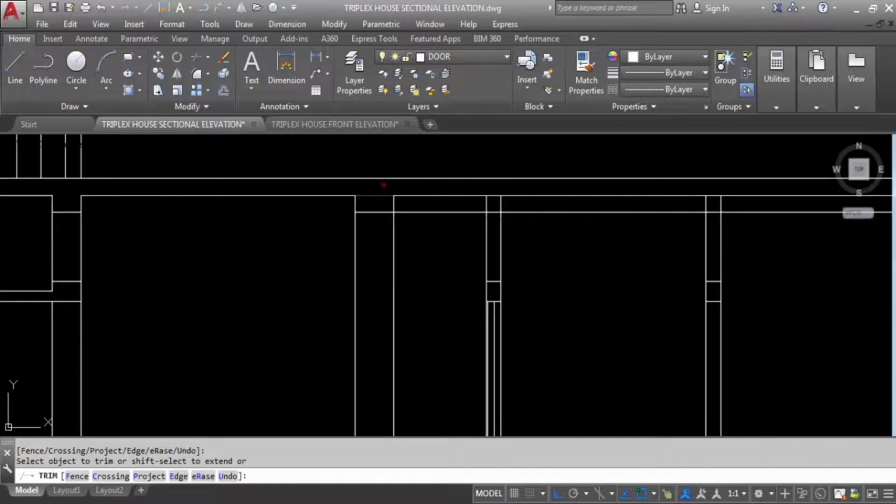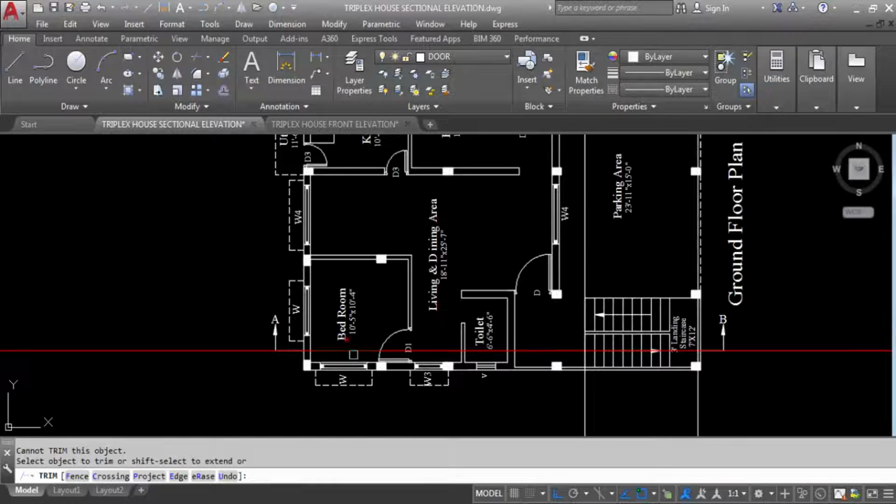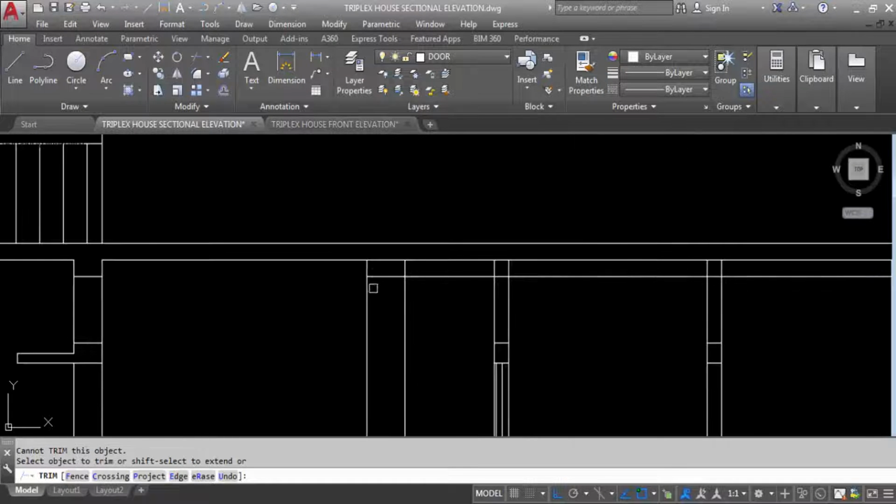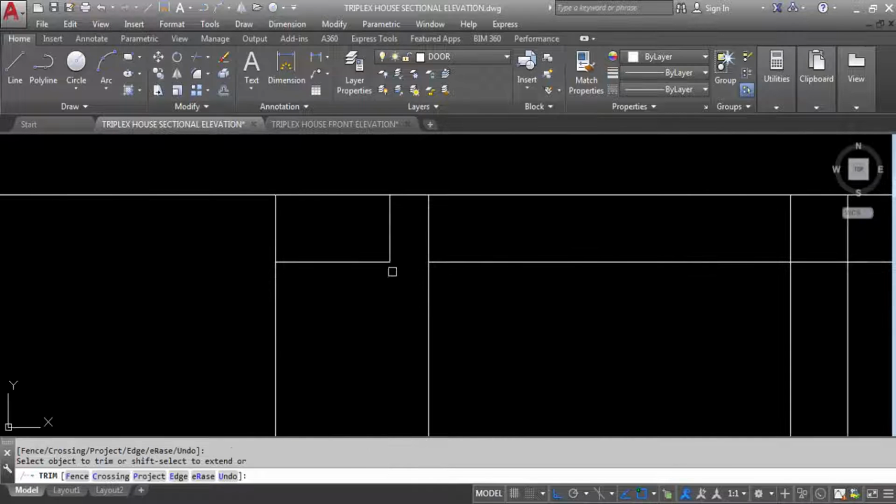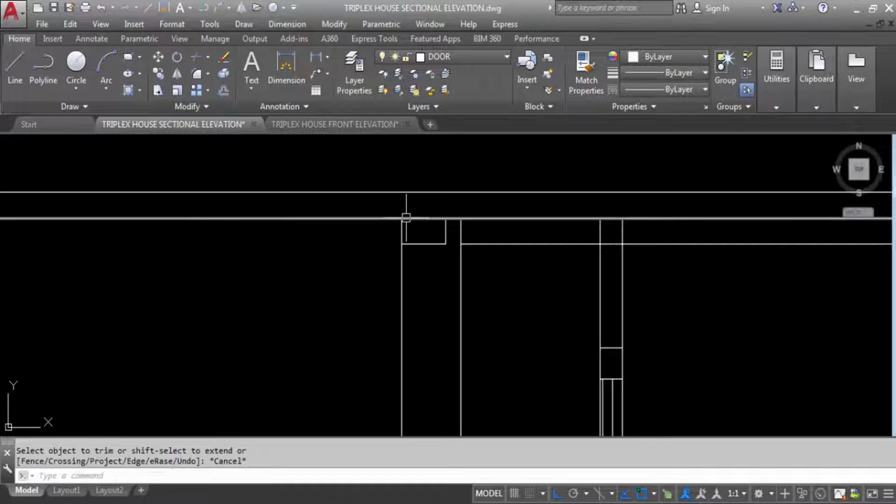Again, here also roof beam will be provided. So here also we can see the roof beam. Give offset distance 9 inch. Select this line, click to this side. So first we can see the roof beam, and behind the roof beam the column will be there. We can see the front elevation of the column. We can see the roof beam hanging from the roof slab, and the column we can see here. Trim this.